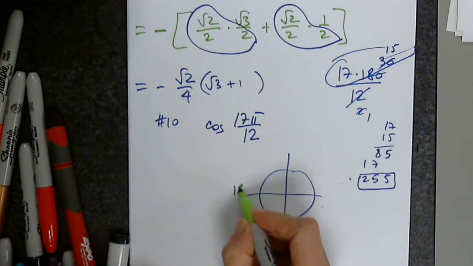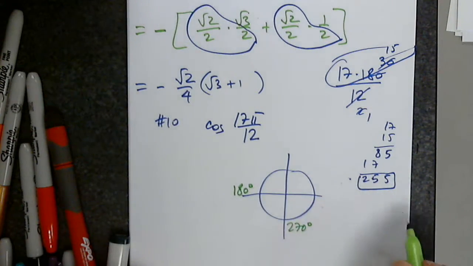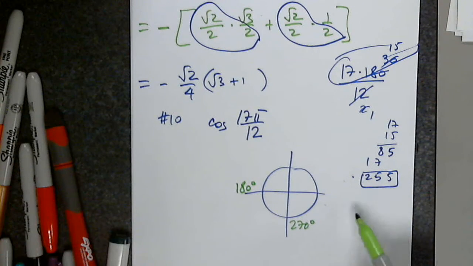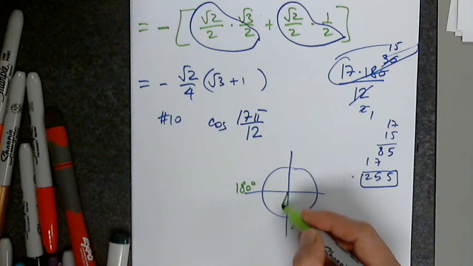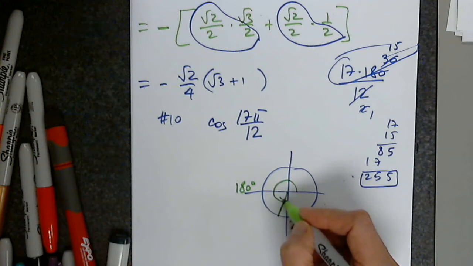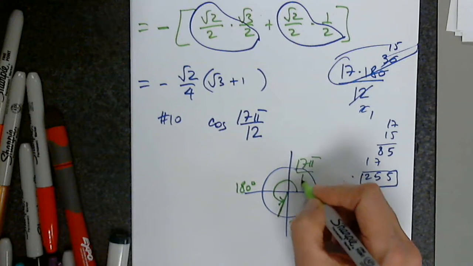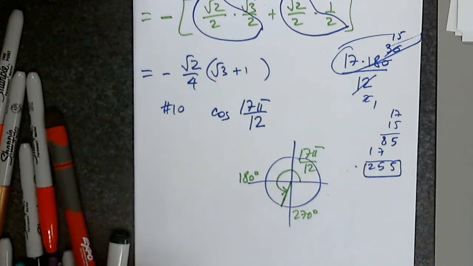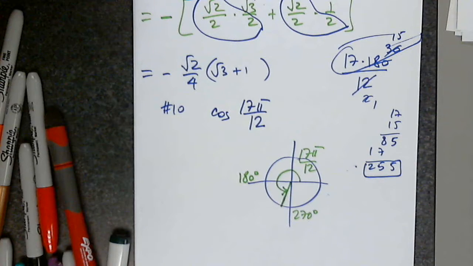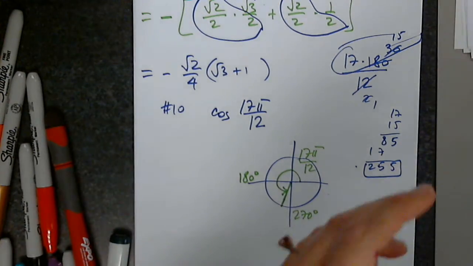So if this is 180 and this is 270, 255 is 15 shy of 270. Would you agree? So we are talking about this angle. So this is the 17 pi over 12. So we use 180 as a reference angle? You could. It doesn't matter which one. I'm not really looking for the reference angle right now. I'm looking to use two angles like I did before. It's a very good question, actually.